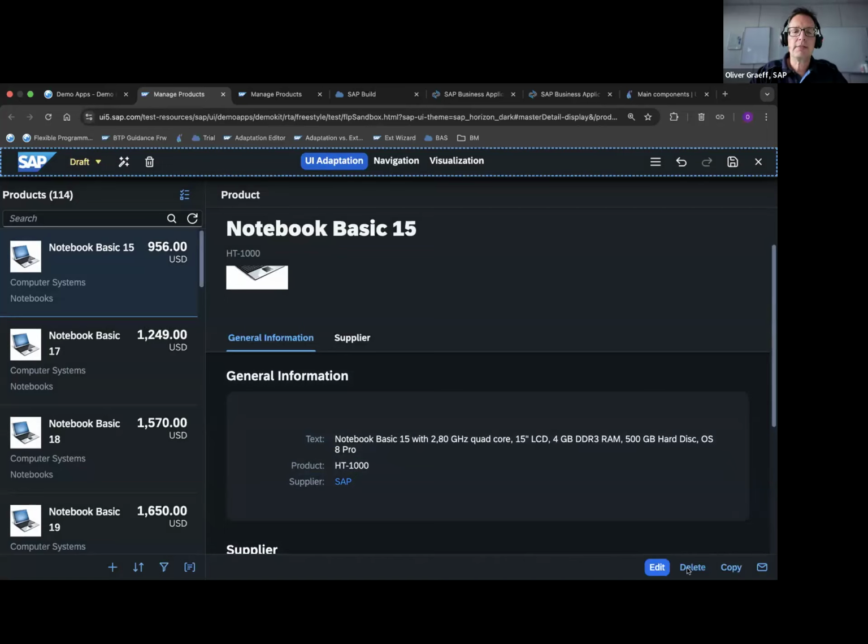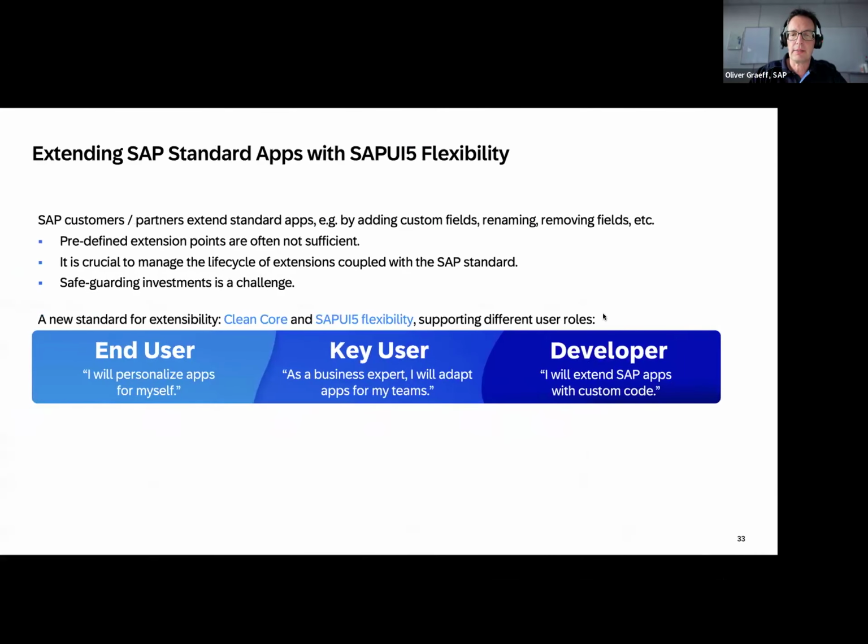I can activate this, even assign it to business roles, assign the changes to business roles, and then my end users see this tailored screen so they can work more efficiently without having to go into coding. Of course, if there's a much more serious extension needed, then you can do the code changes as I highlighted here.